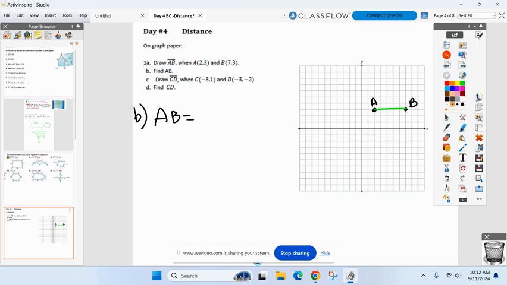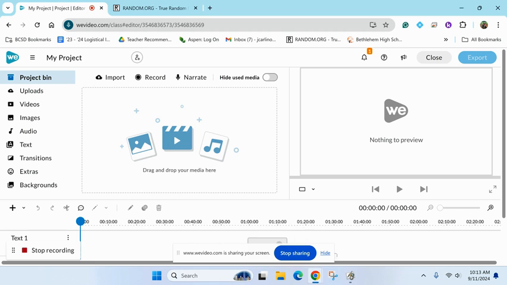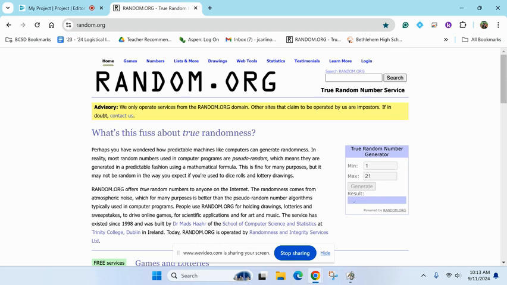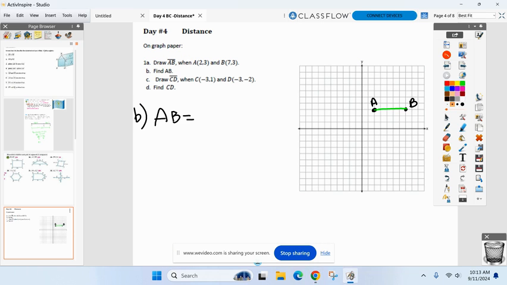And I'm not looking for anything fancy here, right? We can count the number of units from A to B, B to A, and that'll be the length of AB. So that's what I'm asking for when I drop that line segment symbol. What's the length of AB? Because everybody can count. You're in honors class. Odin, what do you have? What's the length? 5 units. All right, we're all good there.